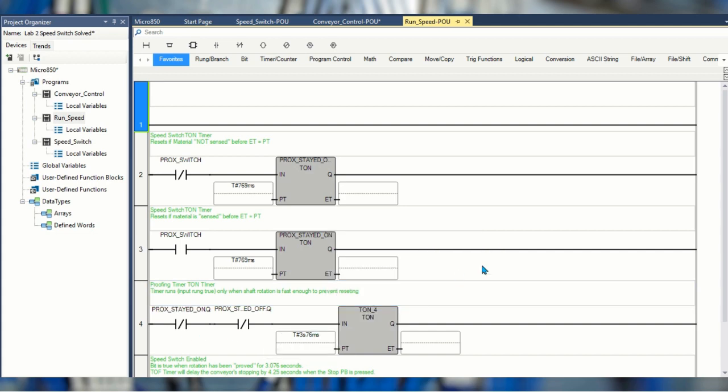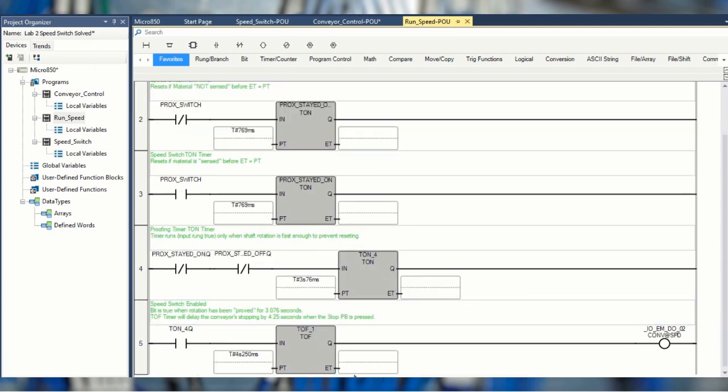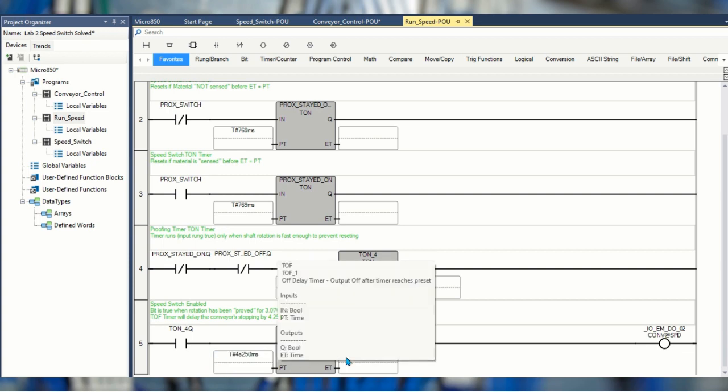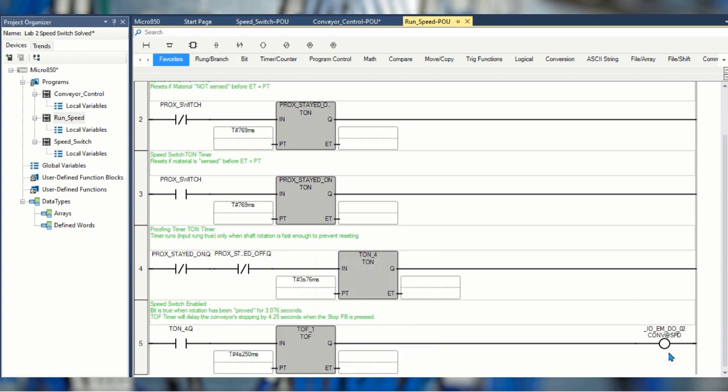We take a look at the two of them, and if those two do not make within that 3 seconds and 76 milliseconds, then we turn on timer 4, and timer 4 then says, okay, I'm going to give you a conveyor at speed signal. Now the 769 milliseconds was found by taking 1 minute and dividing it by our 78 revolutions per minute. So it's a fraction of a second that's required for that to happen in a minute.